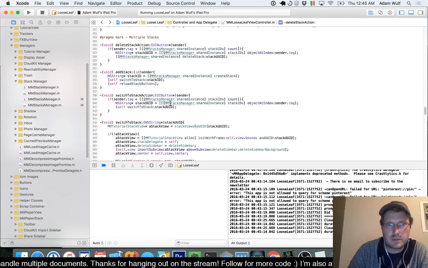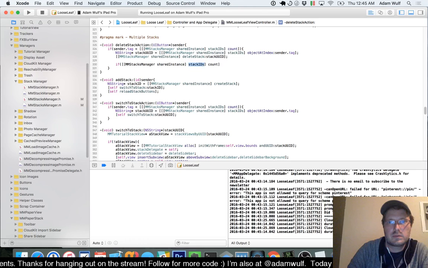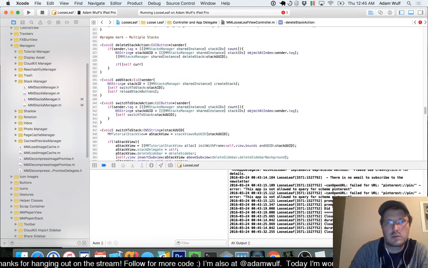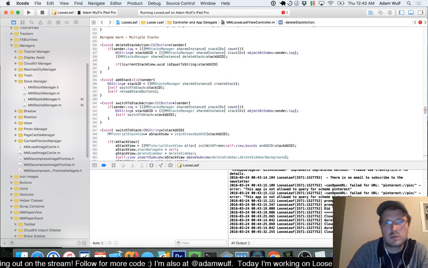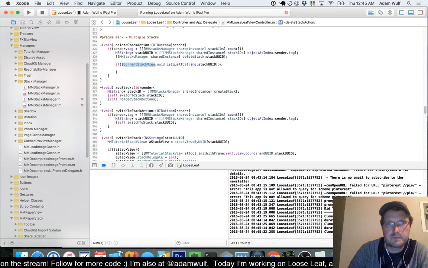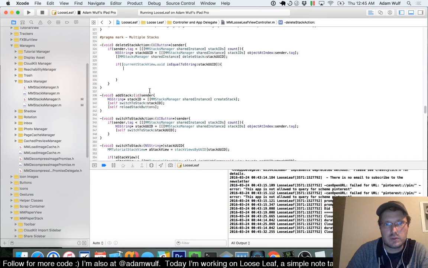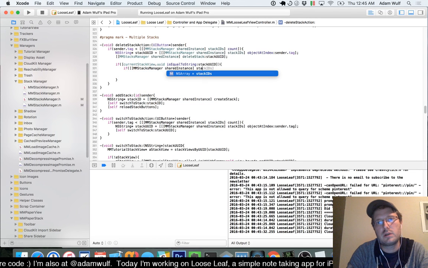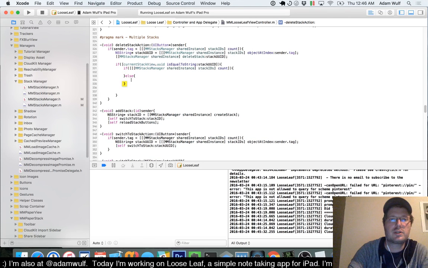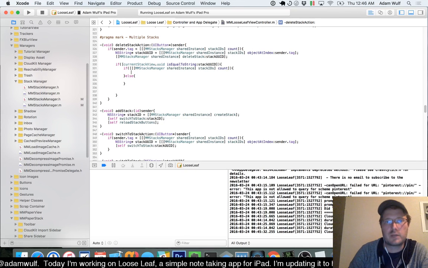And then we also want, if we're currently showing the one we just deleted, then that's a problem. That means we need to check the shared stack count, if we have any else to transition to. Should probably transition to its neighbor, right? That would make sense.